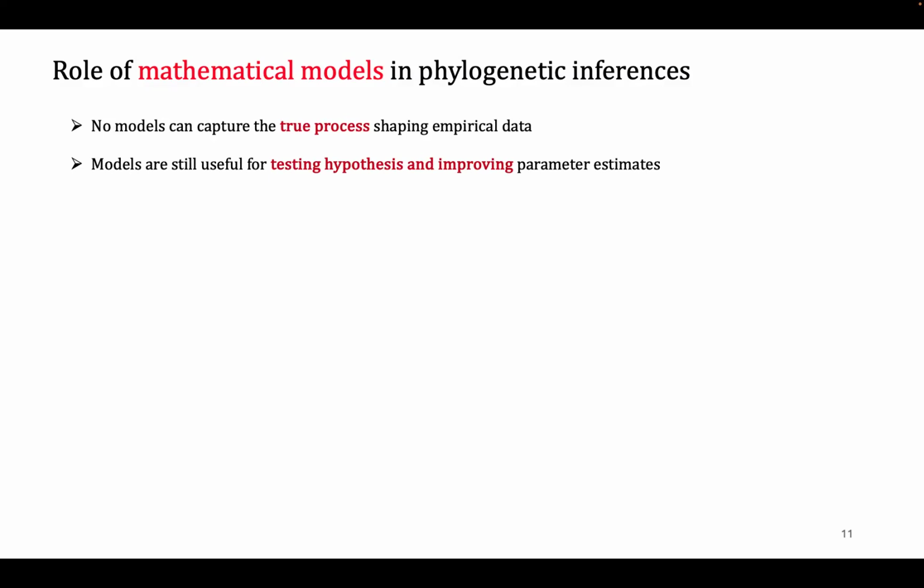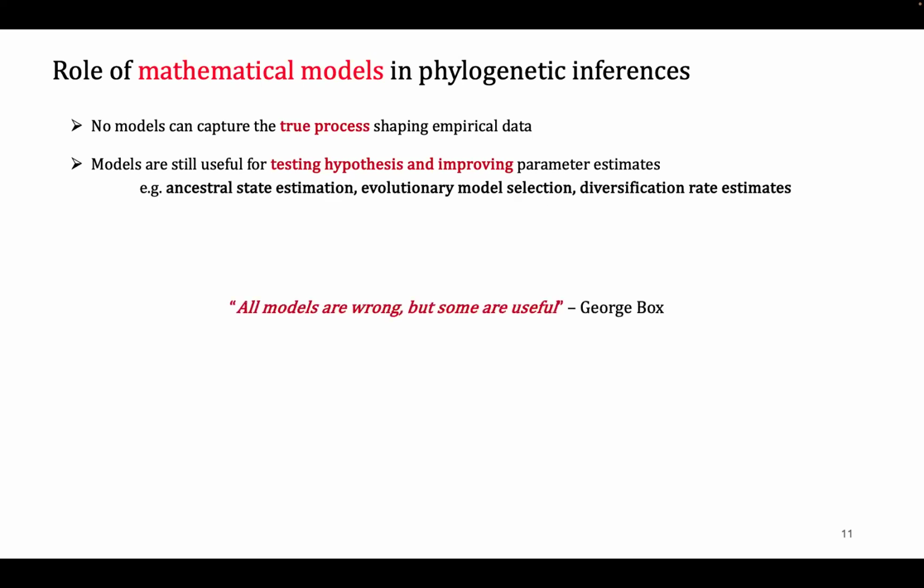Say you have two models that basically try to answer the same thing, and then you try to find which model better fits the empirical data that you have. There's a famous saying that all models are wrong, but some are useful. All right, so what we want to do here is basically we try to solve the impossible.